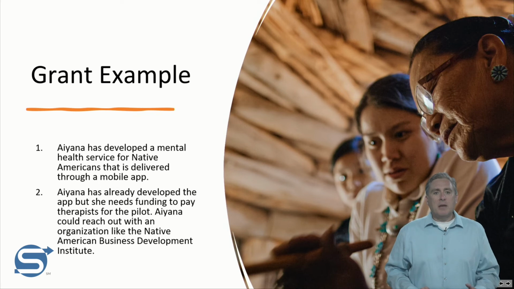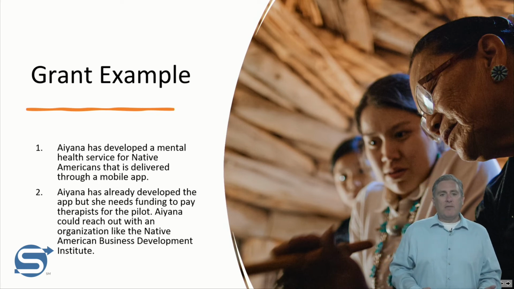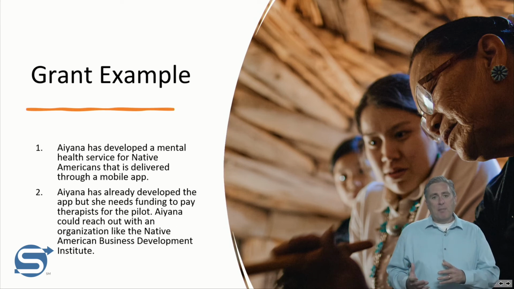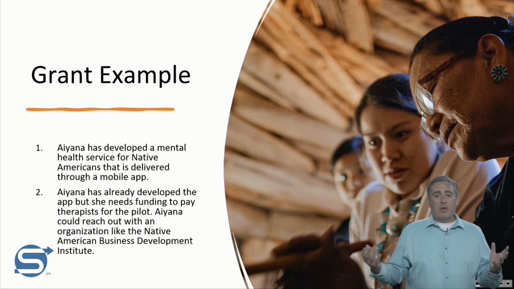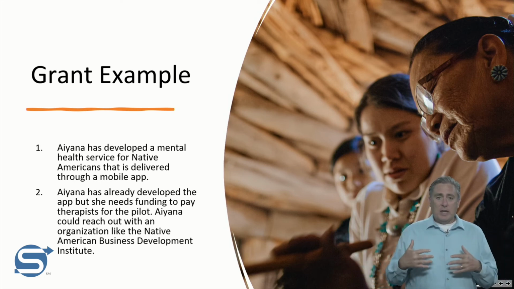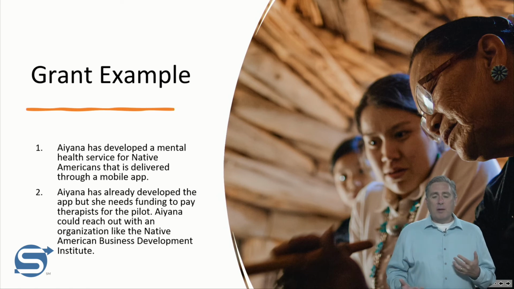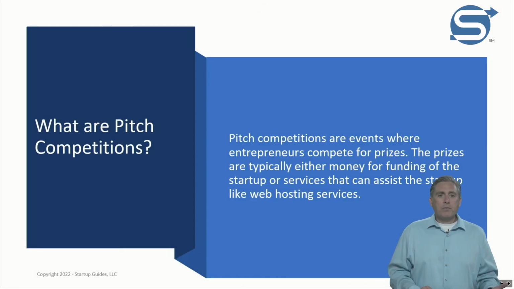So an example is Ayana, let's say, who is developing a mental health service for Native Americans that is delivered through a mobile app. She's already developed the app, but she might need funding to pay therapists, for example, who are going to be providing counseling through the app itself. So she might be able to reach out to an organization that specifically wants to help Native Americans, like the Native American Business Development Institute.